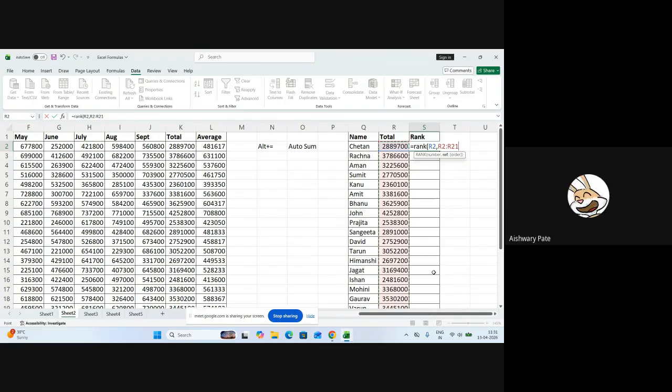Dollar sign, you know? Yes, I will press here function key F4 to get this cell reference locked. Okay. Now put comma here.